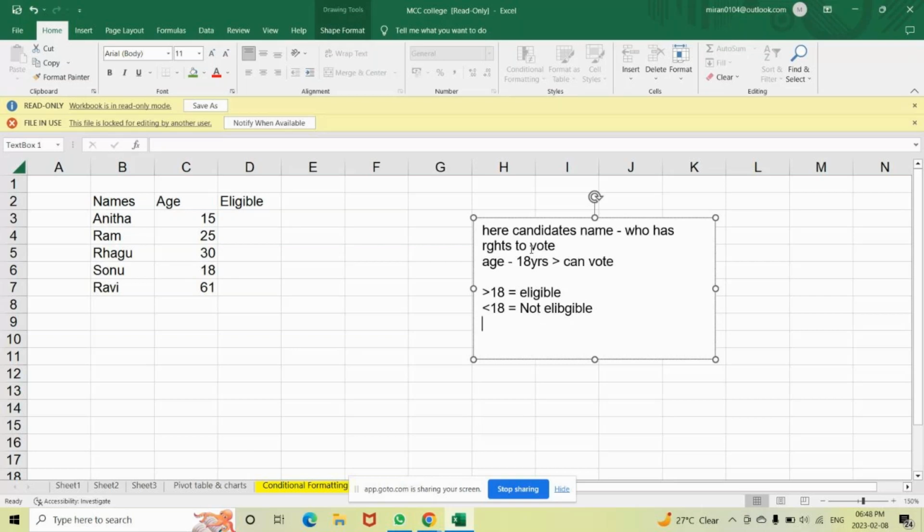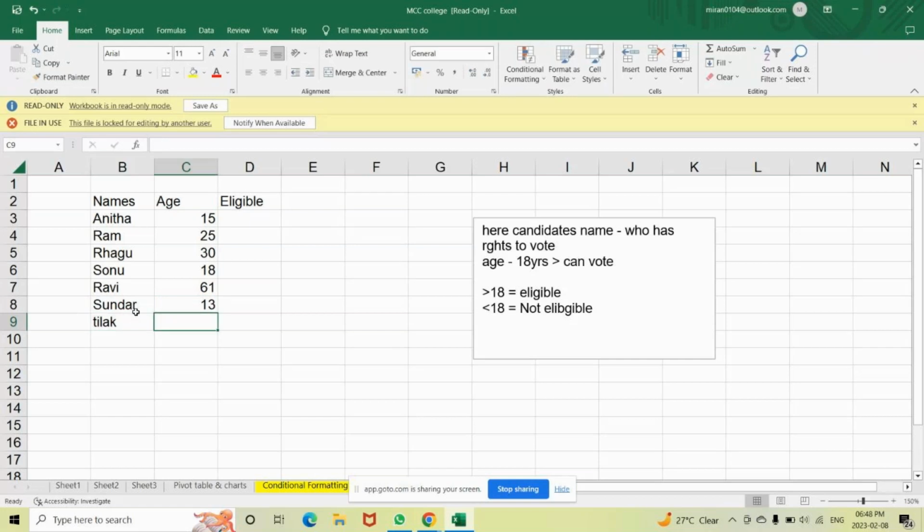So now we have names here. Let's give some ages also. For this we are going to update it.